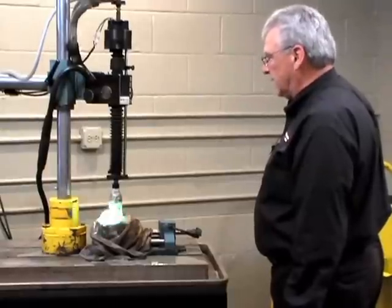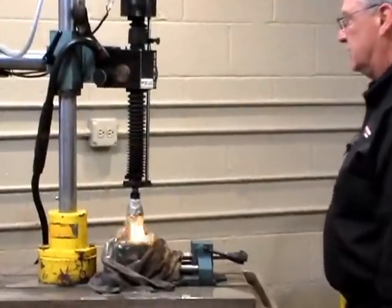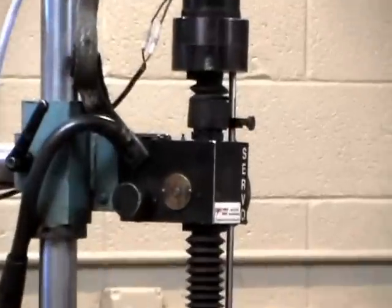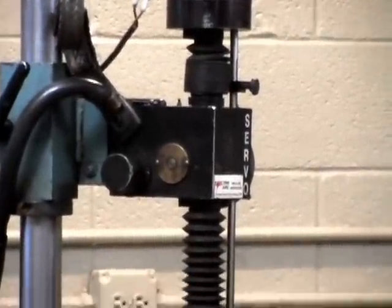As you can see, the head is automatically adjusting, and you can see the servo in action here. Shortly, we're going to reach the bottom of this hole, and we'll be able to stop the machine and take a look and see what we've got.